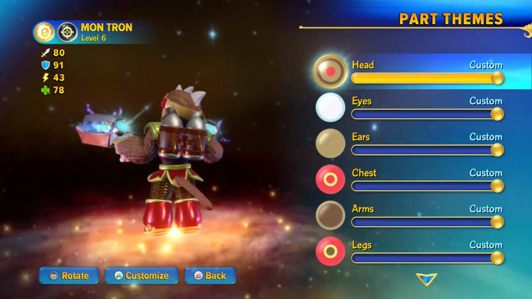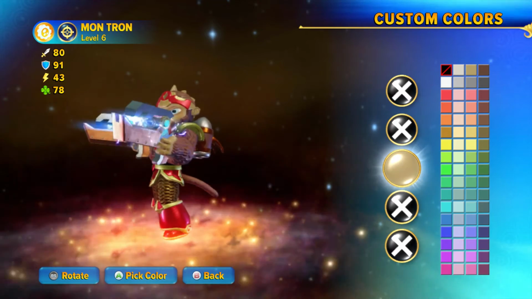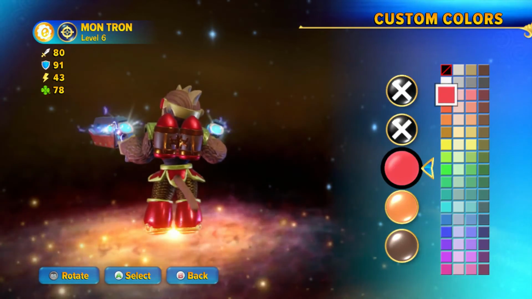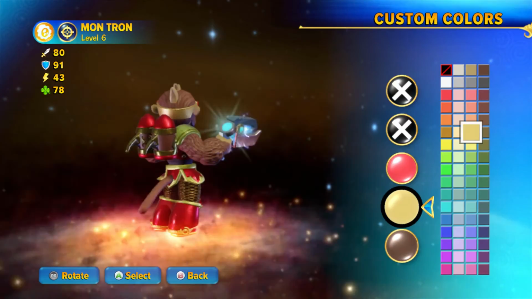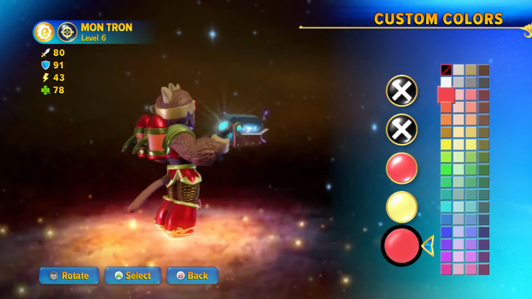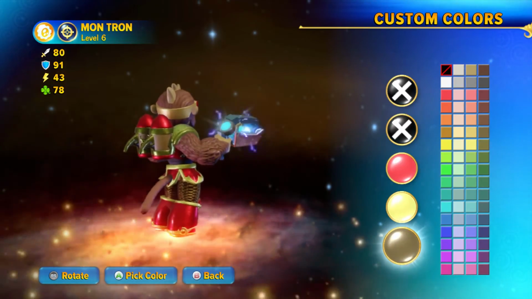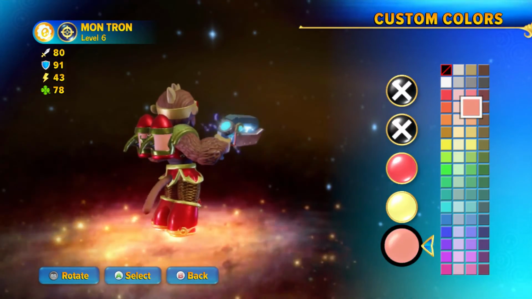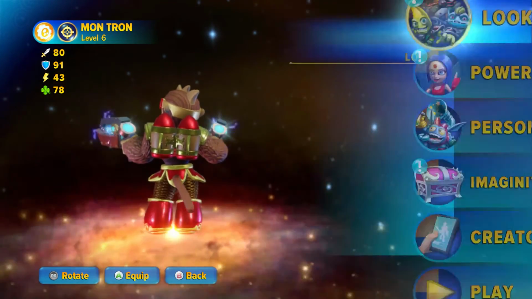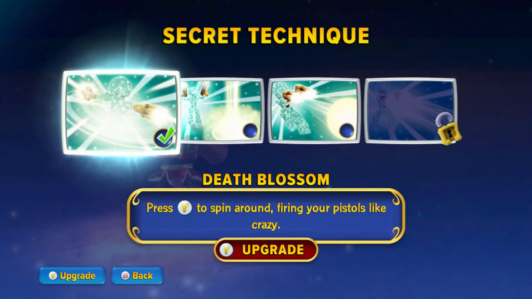Right, color. There we go. Backpack. Go with the normal colors. Let's make this. That color. Or gray. We do gray? Nah, it doesn't really fit his color scheme. All right. Powers, alright. Oh yeah, we're keeping that one. Death Blossom is the one I want.